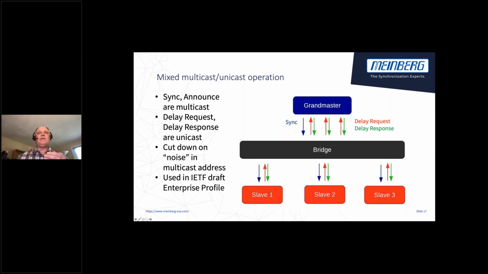It looks at it and says, oh, that's not for me, and throws it away. So it does that over and over again until it finally gets its own. And in finance, they didn't want the application to be spending all this time looking at messages that were for someone else. So they wanted this kind of behavior. This was something actually considered for earlier versions of PTP, but for various technical reasons, not implemented. But it is now one of the modes of working.